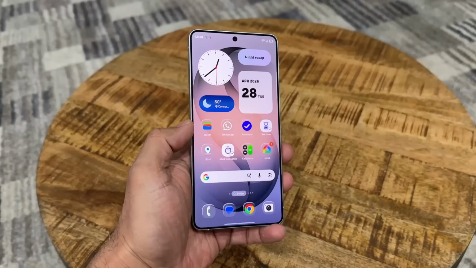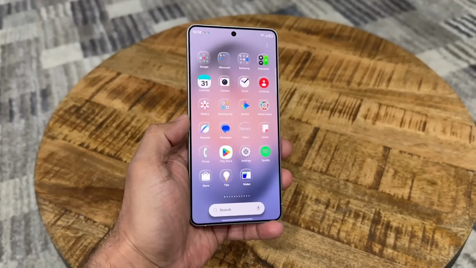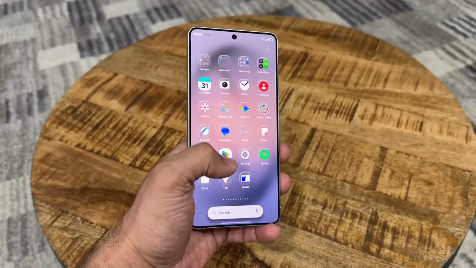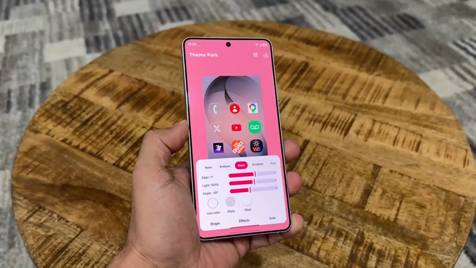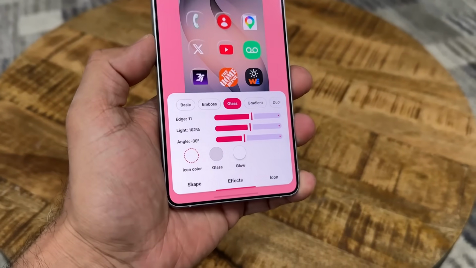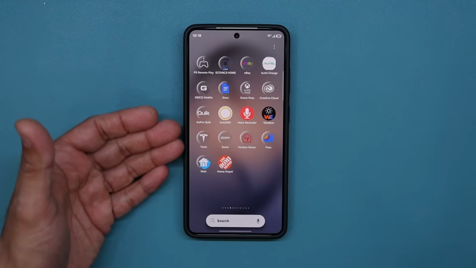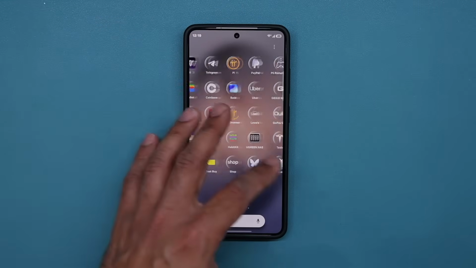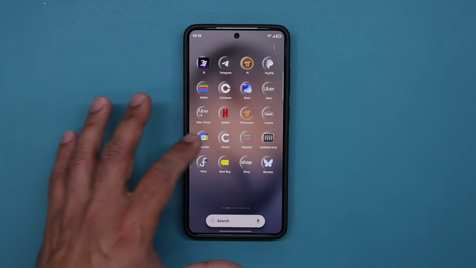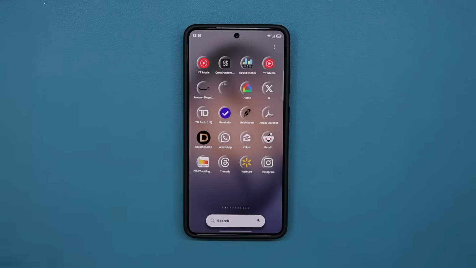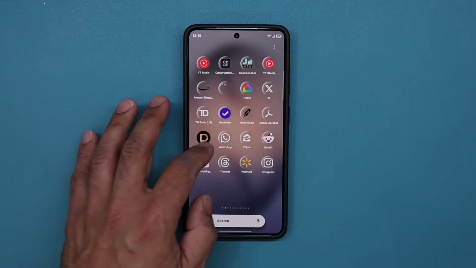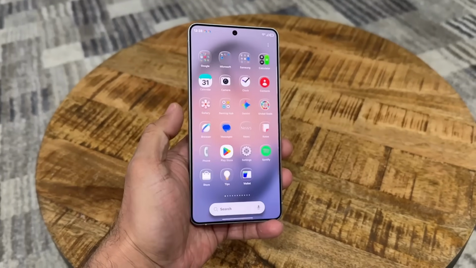I'm going to show you guys how to get liquid glass icons on your Samsung Galaxy smartphone, and also how to customize the liquid glass icons so they look exactly the way you want them to look. You can see we have the icons right over here. In my case, I have chosen the circular type, but you can get any style that you want and customize it further. So let's dive in and let me show you exactly what to do.